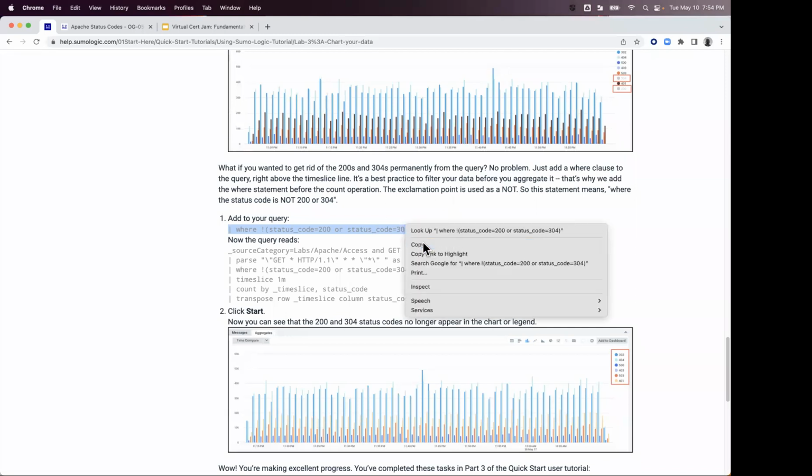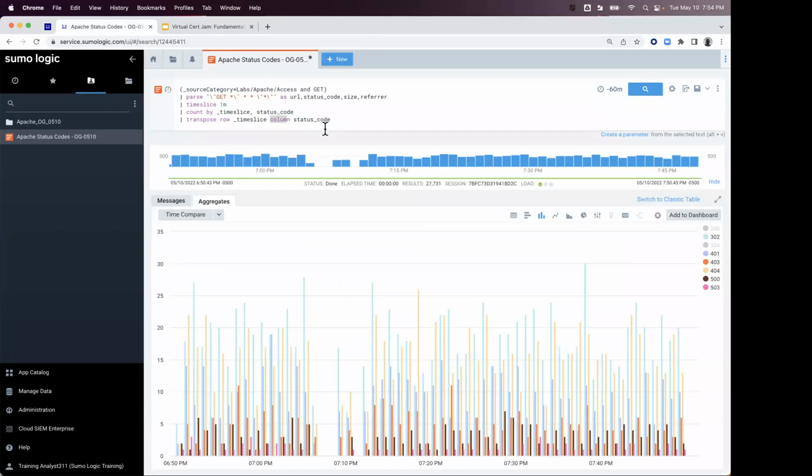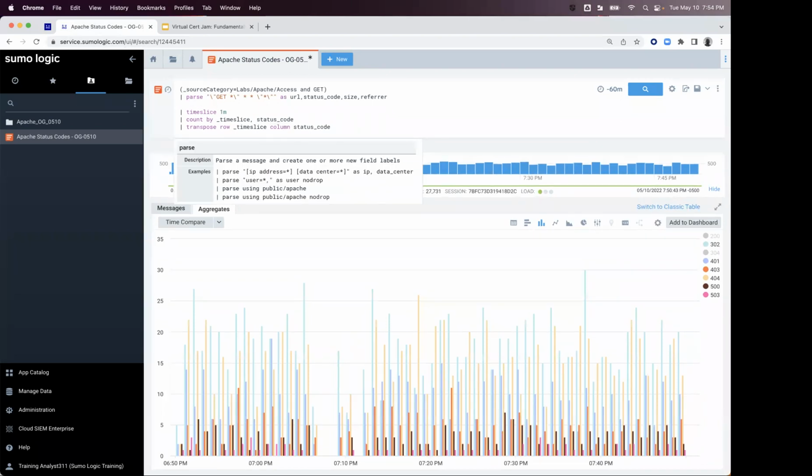So we copied it. Let's go back to our CIP. Let's place our cursor at the end of the parse statement. Let's add a new line by using shift return or alt enter, and let's paste in the where.